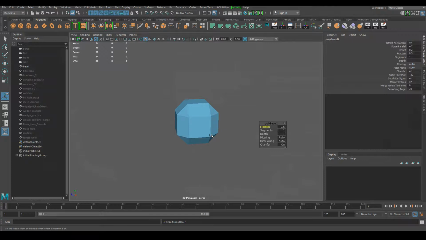So if we click on it, and you saw that we had the whole object selected, so we were in the object mode. It gives us this result, so we can control the amount of bevel with Control, clicking on the fraction word over here. So I'm pressing and holding Control just to get a smoother result when I'm doing this. Otherwise it would be too sudden of a change.